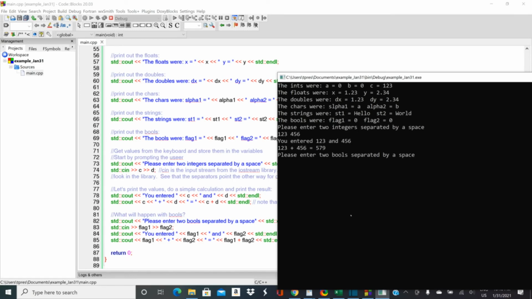And then let's look at this last one. So if we type in a 1 and a 1 for 2 bools, so that would be true and true, it's going to add those together and get a 2. So it's another thing to think about when you're doing these kinds of arithmetic: how is it defined and how is it set up? You need to think about, if you did a true plus a true, what does that mean? And then how would you interpret that 2 and explicitly tell your program how to do it? Since we're just printing it on the screen, it doesn't really matter. So we're going to go ahead and press enter. That's going to close this out.